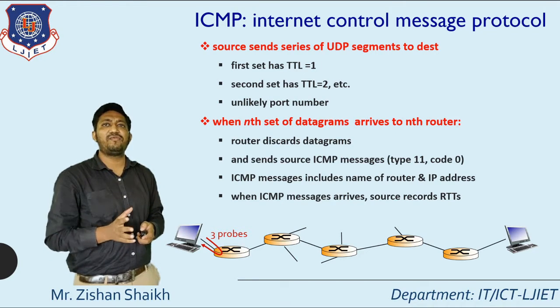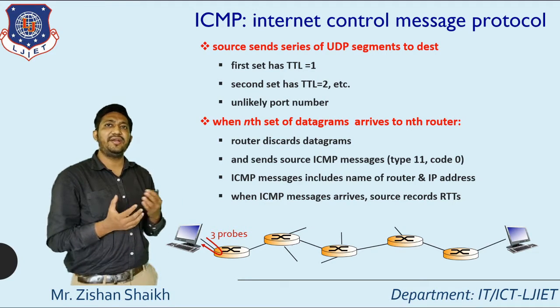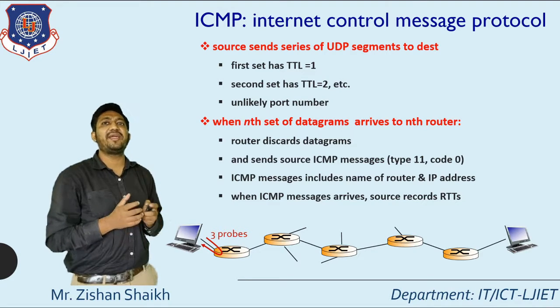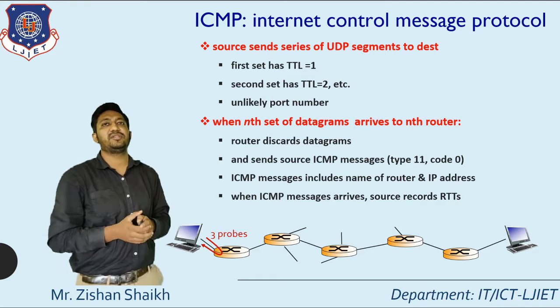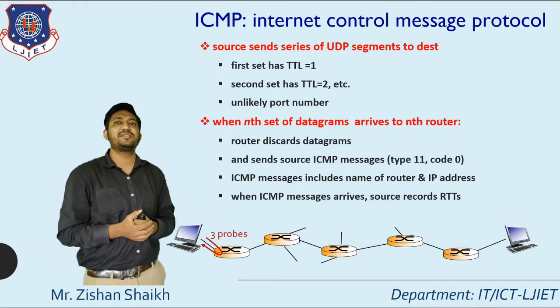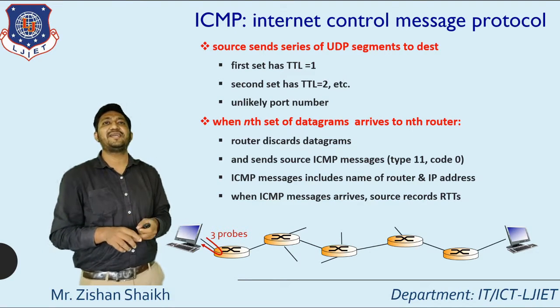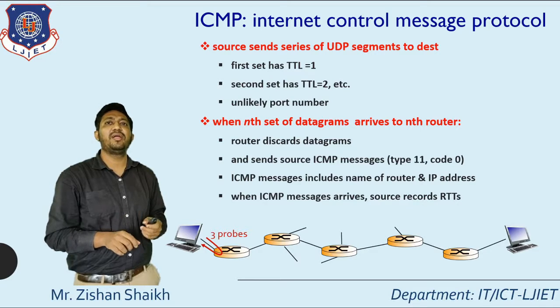With the help of this type of message, our source or host and intermediate routers can exchange network information. That can be very helpful for successfully receiving our data at the destination. So in this video, I discussed the important protocol NAT and how it is helpful, and the ICMP protocol and how it is helpful for error reporting in our network layer.